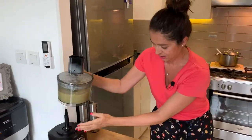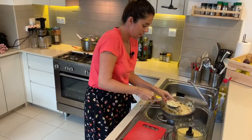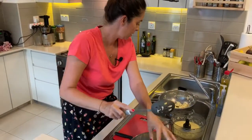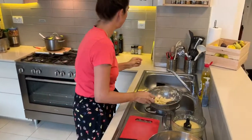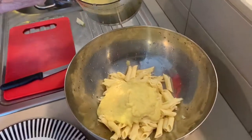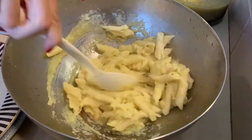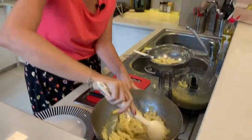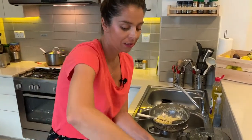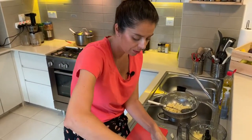Now, let's take that over to our pasta. What I want to do is toss the pasta with the sauce to make sure I cover all that pasta. I've used around three cups of pasta there, so I'm going to take three generous spoonfuls of the sauce and get that covered. You can see it's cauliflower, but it doesn't taste like cauliflower — it tastes phenomenal, actually. It's cheesy, it's garlicky, you've got the flavour of the stock coming through. It's just really delicious.